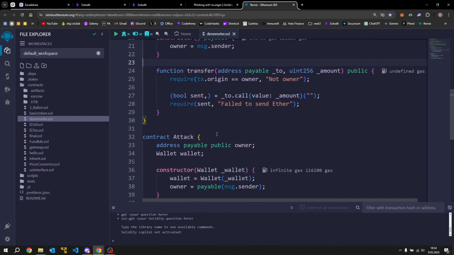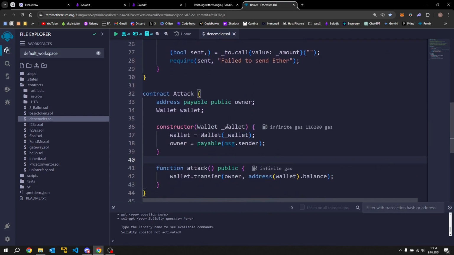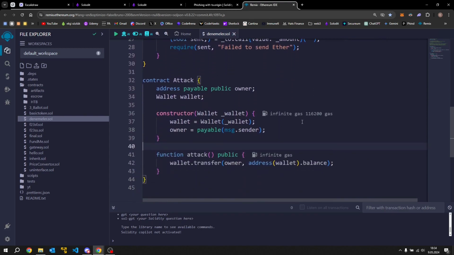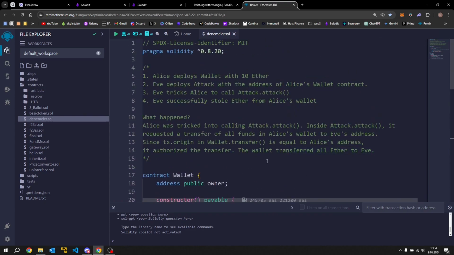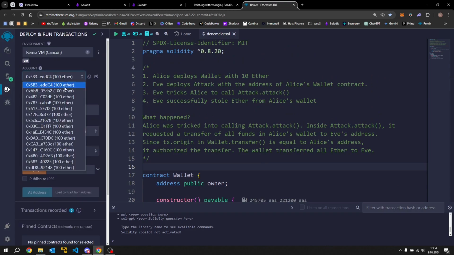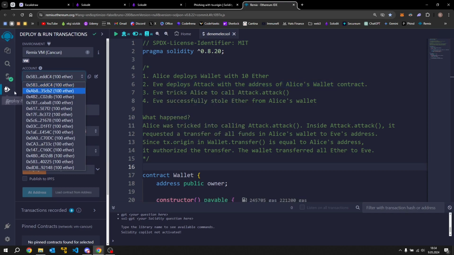And here is the attack contract that has an attack function. It will be deployed with this wallet address, and let me show you how it goes. The first address will be Alice, and this second one will be Eve.